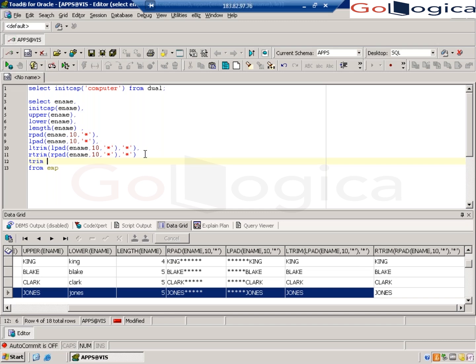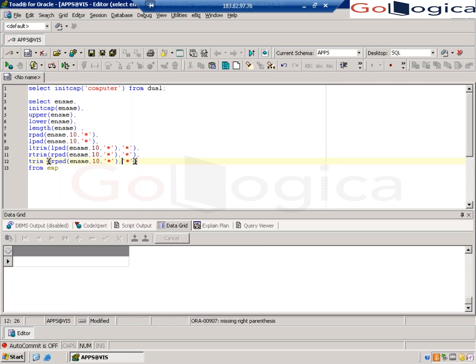Understood. Now I am going to use RPAD 1. But here what I use is the function only TRIM. Understood. So it should be, I think, one more parenthesis here, we can put.